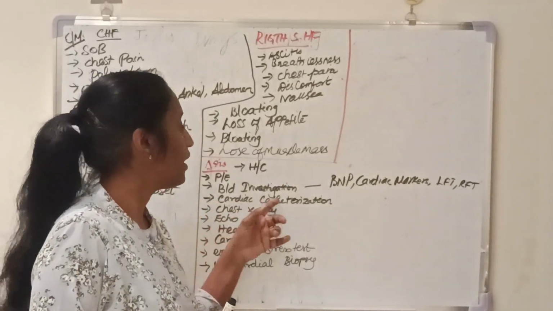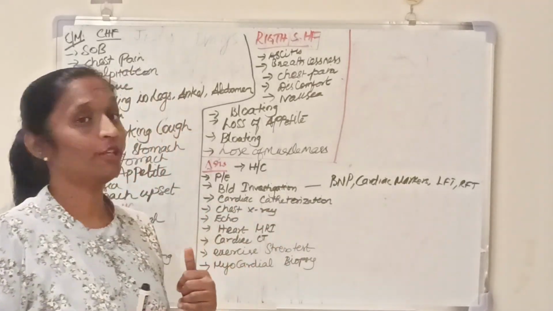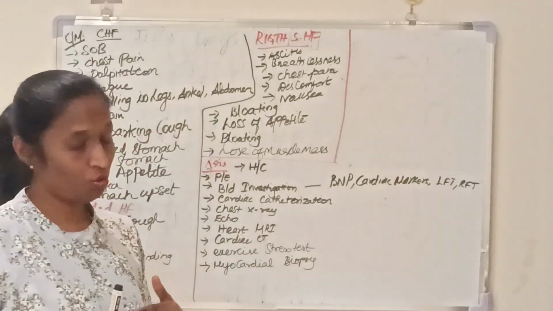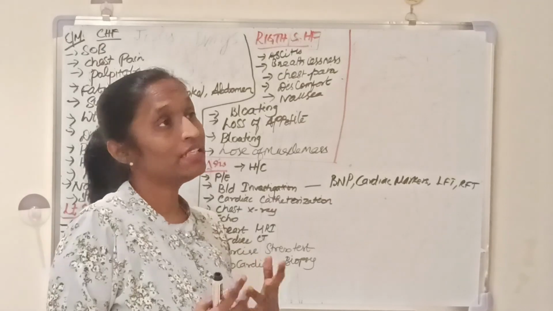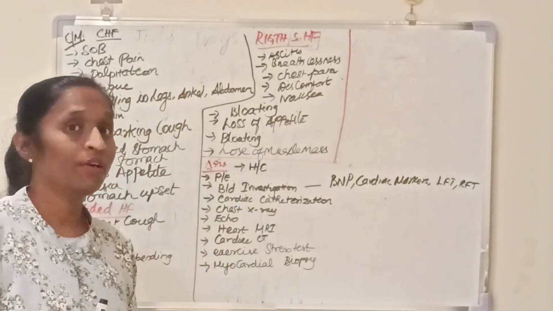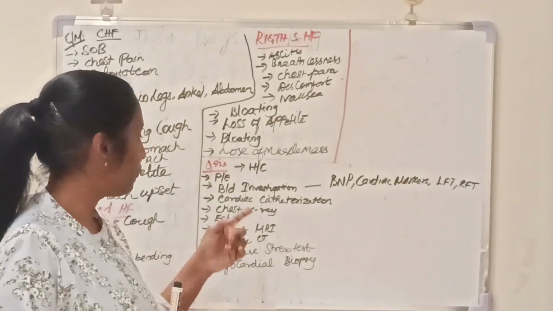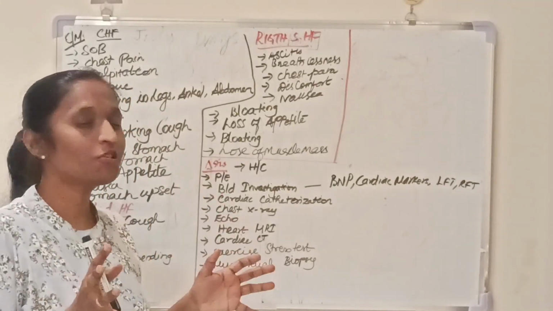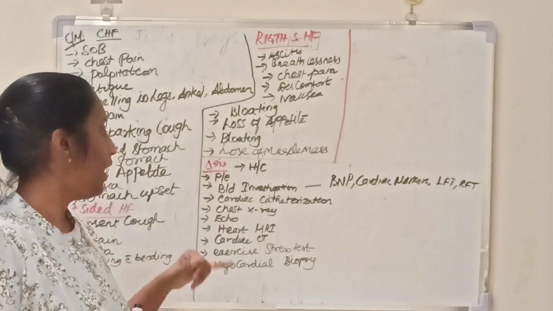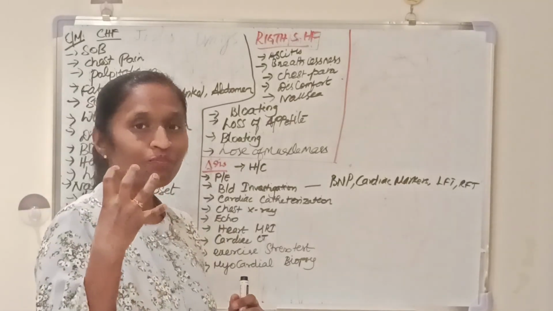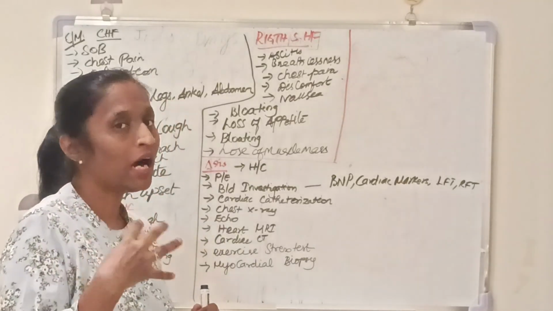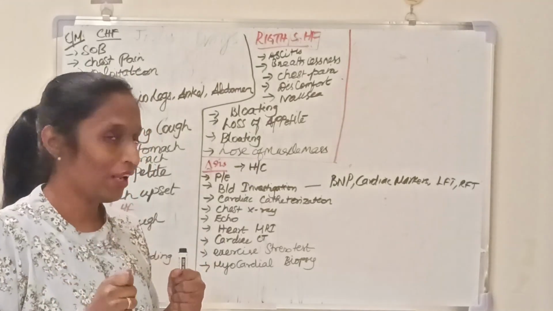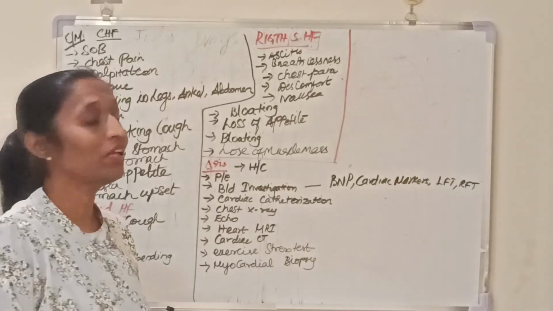And then we are doing the cardiac catheterization in order to find out what is happening: whether there is any pulmonary embolism, any embolism in the blood vessels, or any problem in valvular disease. All that we find out with the help of cardiac catheterization. And chest x-ray in order to find out the enlargement of the heart, and the echo shows the motion of the heart muscles and the layers of the heart muscles, and the patency of the valve. All that we find out with the help of the echo.